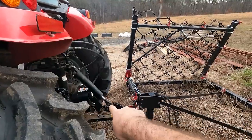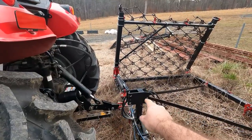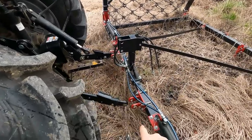This is a hydraulic top link. We have to extend that enough for it to reach out here and grab the drag harrow and pull it that way so that we can get that pin hooked up.